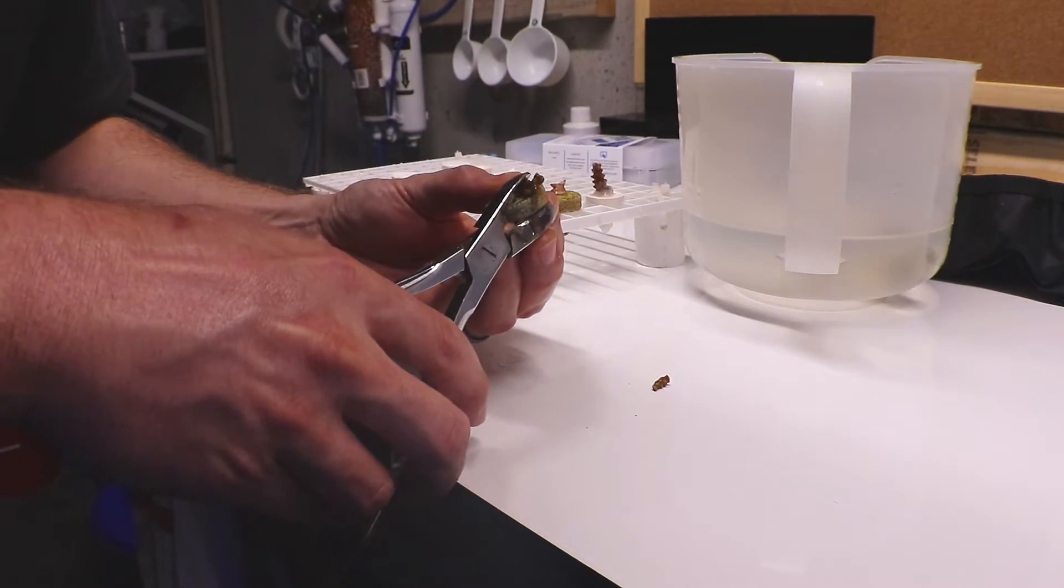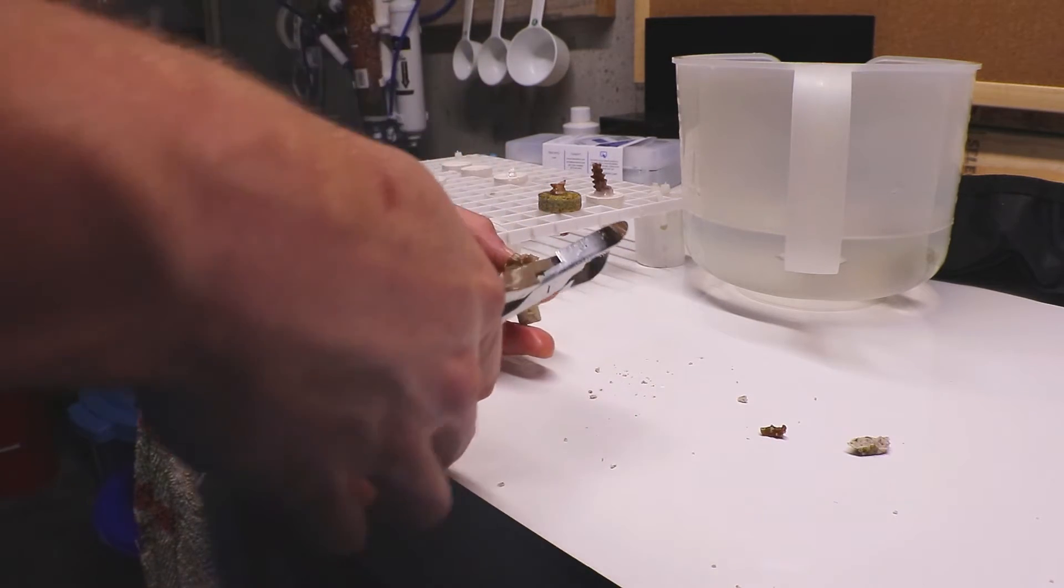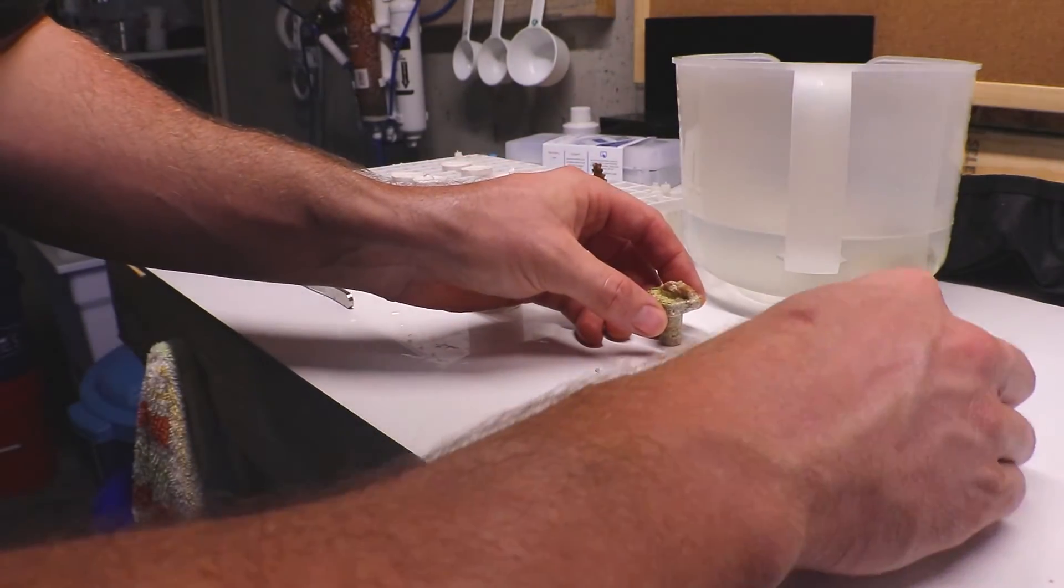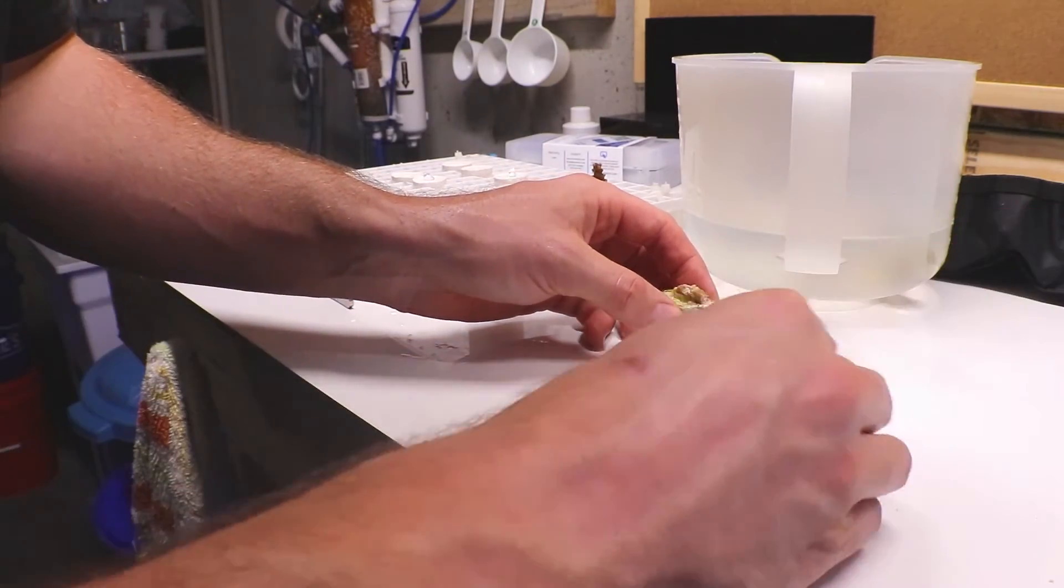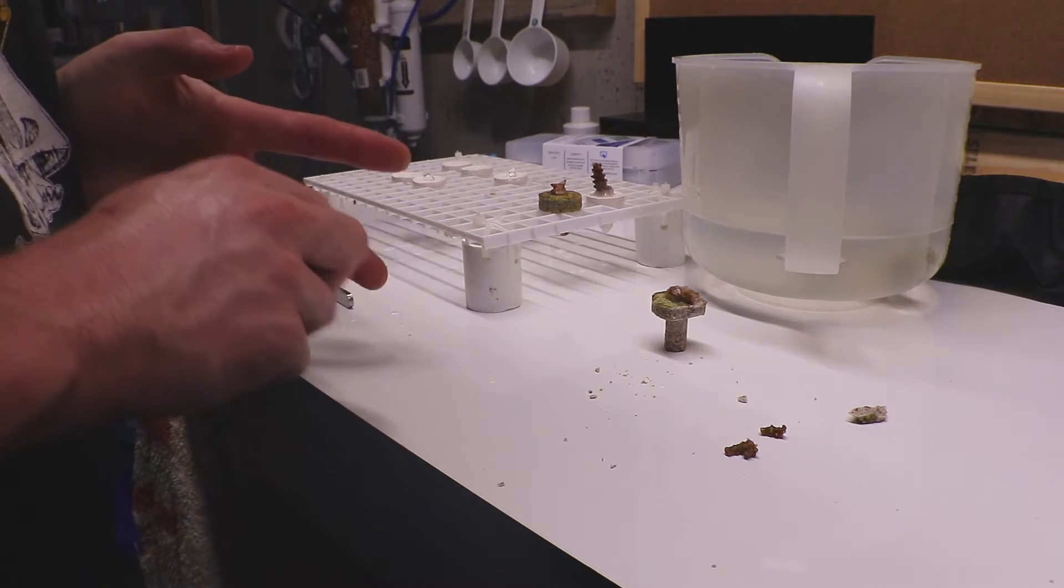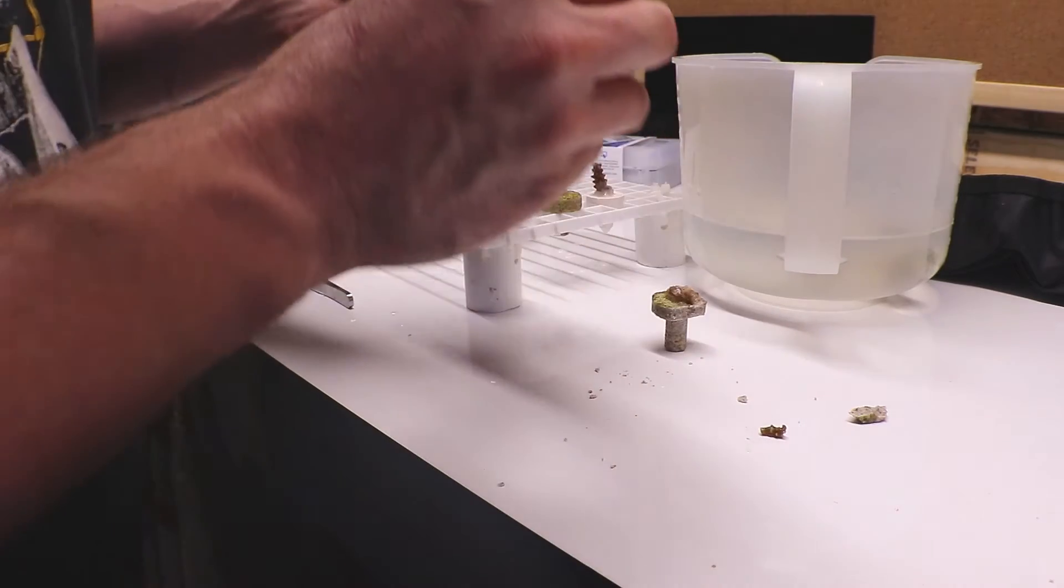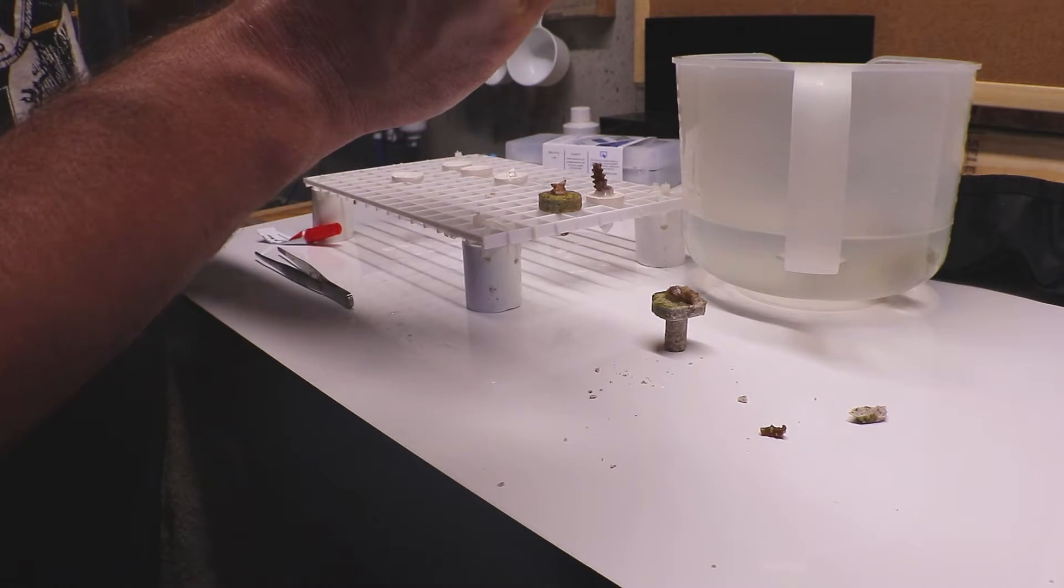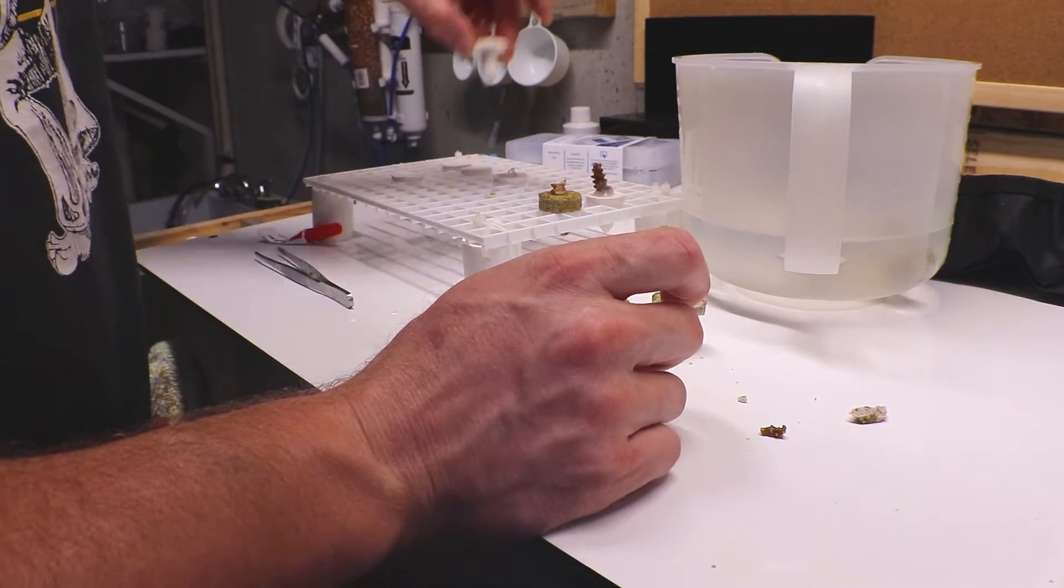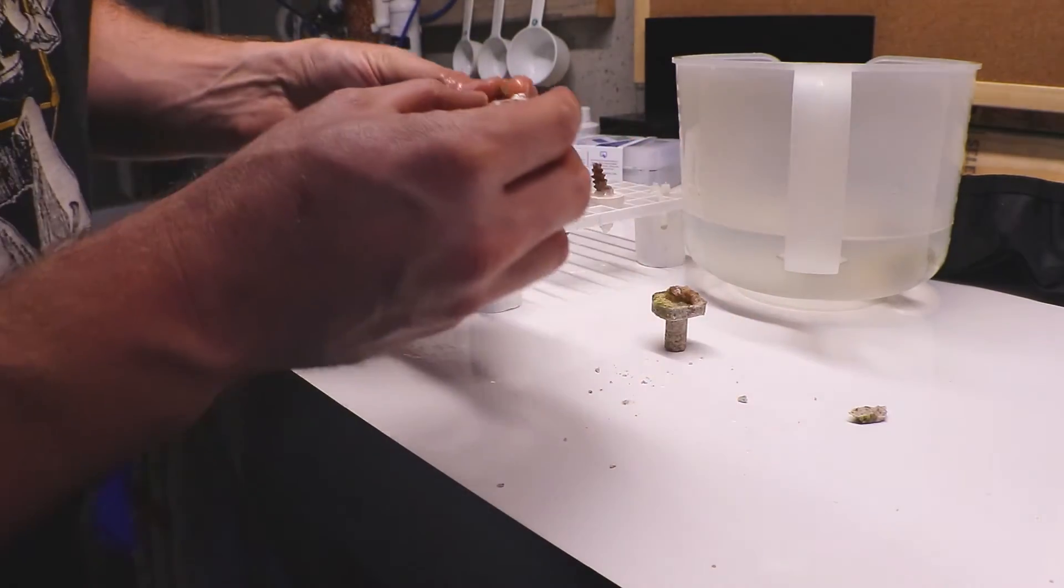When I'm cutting the acropora here, I'm picking a spot above the dead tissue, and I'm trying to find a spot on the coral in between the polyps where I'm making my cut. I got two frags off of this one. I am going to put the base coral, what I cut the frags off of, back in the tank. Since I know the issue, I think I can get them to come back, and I'll do an update video down the road on these guys and let you know how it turns out.